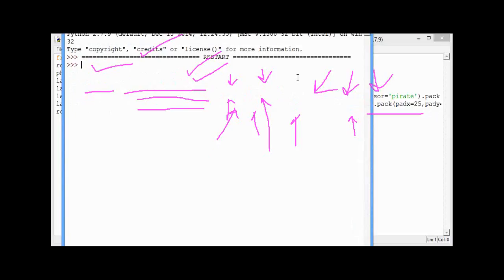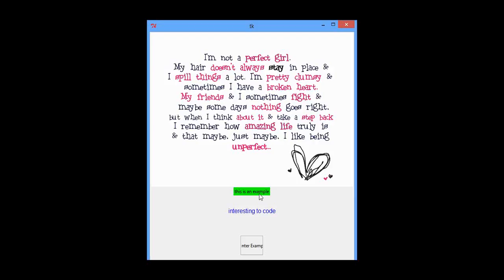Now this is the output of the example code I have provided, where this is an example with your background color as green. Interesting to code, when I am taking the cursor on my interesting to code, it's giving me the sign of the pirate, and as well as the tkinter example with the border line I have provided. The height and the border I gave was to specify the text over here. Now, if I have not specified it, then it will just use the entire content to present on my screen.